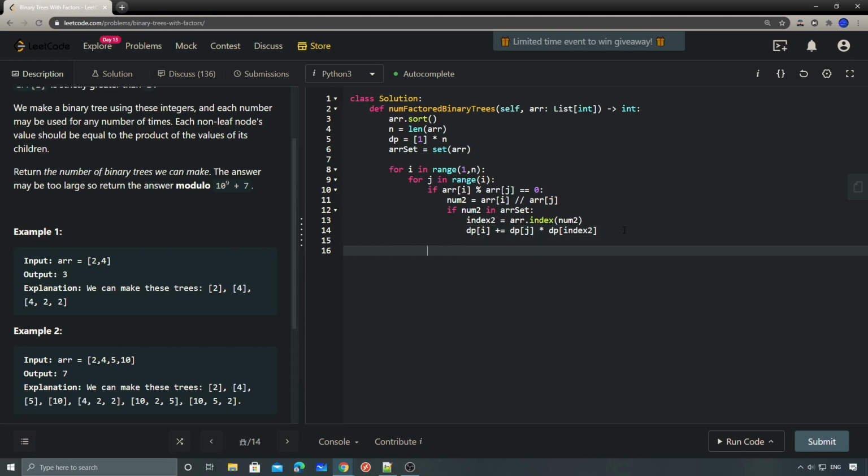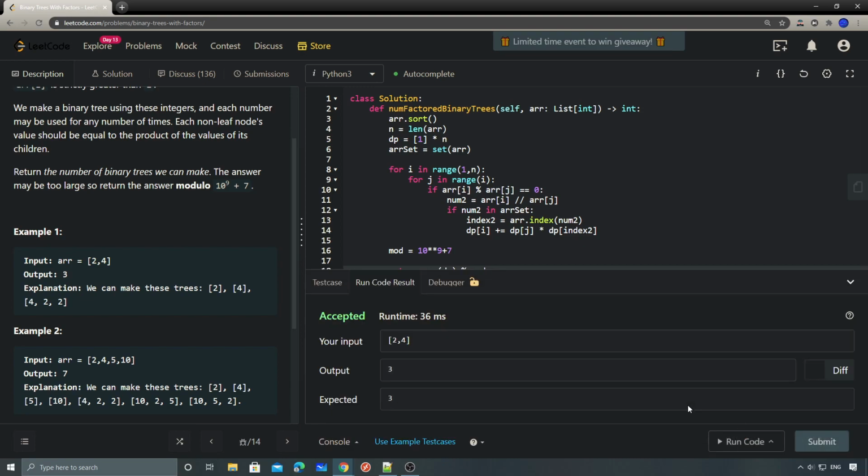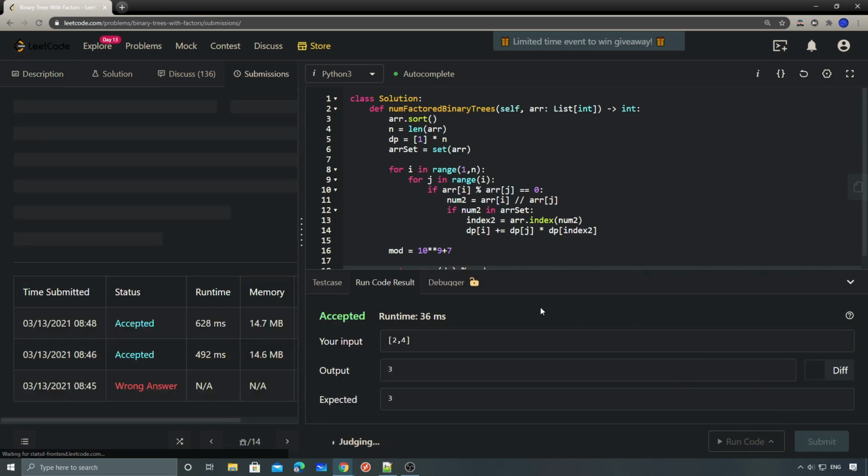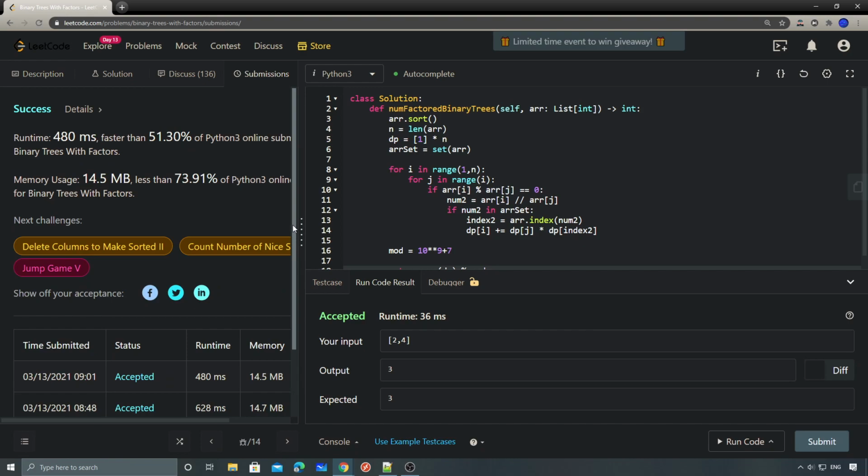And then okay, let me finish that. Maybe we can improve that a little bit later on. And then next we just simply do the output, right? So first let's define this mod here, 10 to the 9th plus 7. And then we just need to return the sum of dp, modular of mod, right? So I think this should work. Okay. Yeah, so this one works, right?